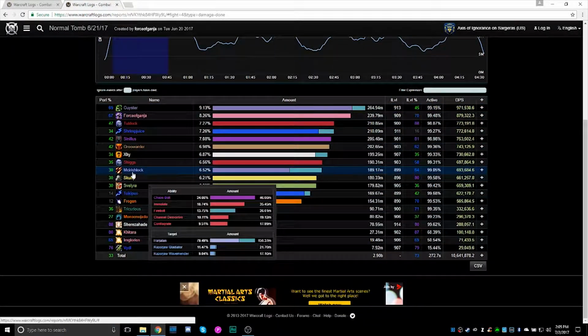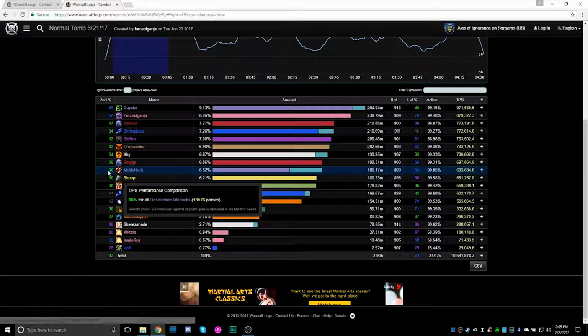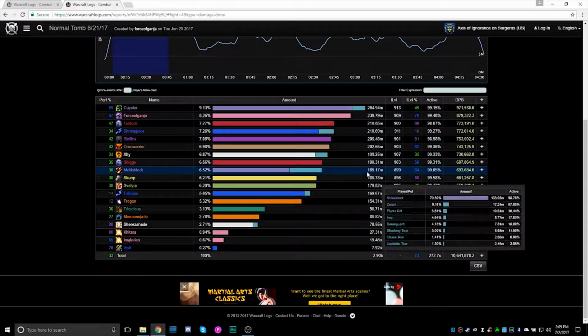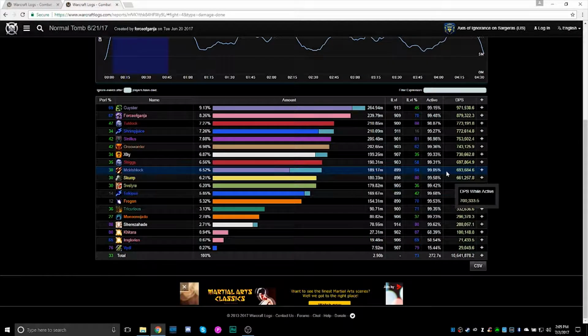As you see here, I am right here. I parsed 64th percentile for my item level, 30th percentile for all item levels. For a total of 189.17 million damage at 899 item level. And here's my DPS, which is 693,000.